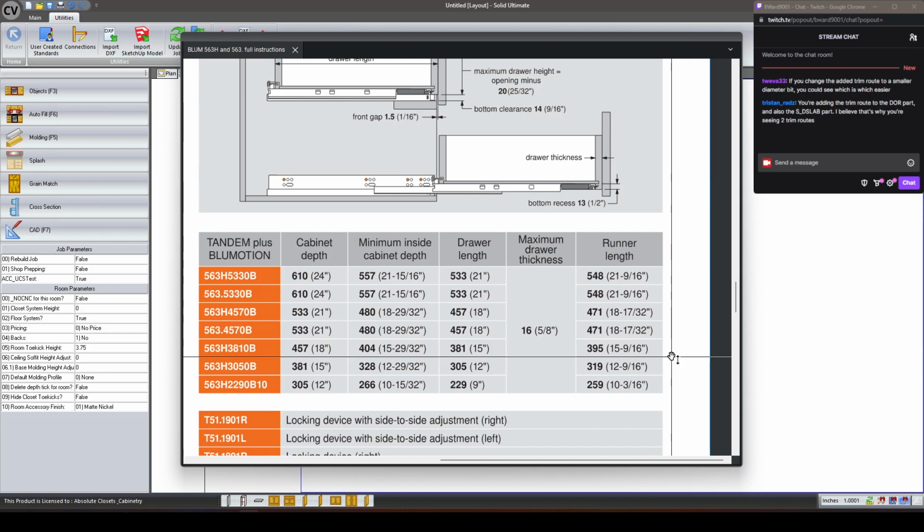And so what has been requested of me, as the person that works with the software, I manage the software for the company I work for, is I'm presented with this question: what can we do when so-and-so is forgetting to change the depth of the cabinets and we keep running into these problems and we're having to modify parts afterwards? To be completely honest, it's not something that happens. Our team of Cabinet Vision users is actually pretty good and they don't make that many mistakes. But every so often something like this can happen.